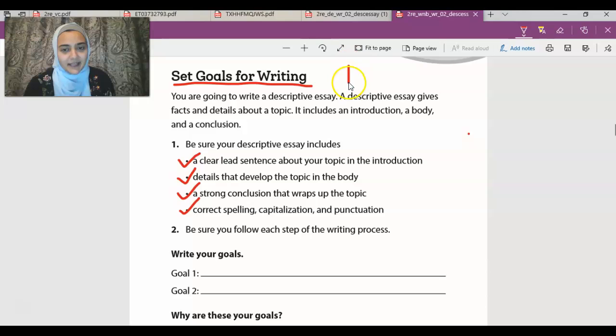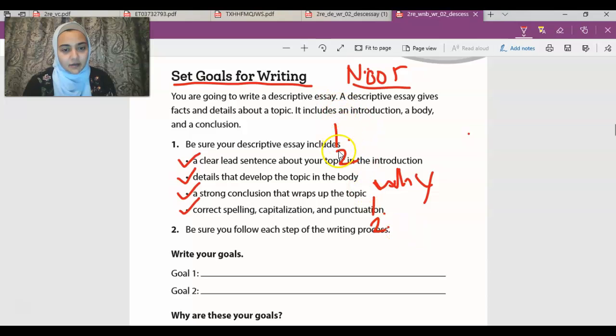Then you're going to write your name. So my name is Noor. I'm going to write my name right there. And then I'm going to write my 2 goals. So then I'm going to say 1, 2. And then you're going to write your 2 goals, okay? And then I want you to skip 2 or 3 lines, and then you're going to write 1, 2 again, and then here you're going to tell me why. So this is supposed to say why, W-H-Y. So why did you choose that one for your goal number 1? And then why did you choose that one for goal number 2?